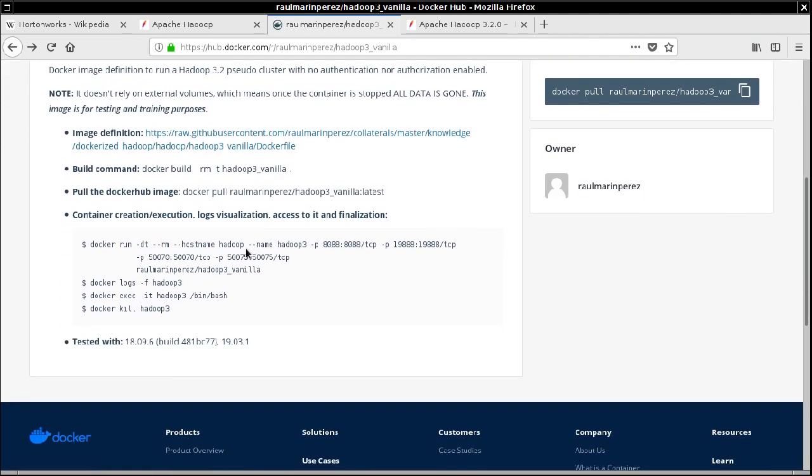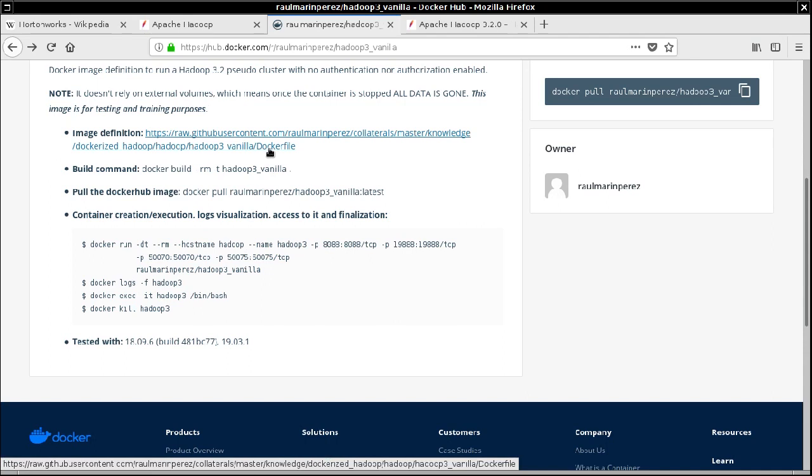Okay, so even though this is something that you can use right away, if you are curious enough to look into the whole artifacts, and if you want to customize this thing to fit your needs, you have all the collaterals that I used to build the image. Just click in this link and you will get access to the Docker file.